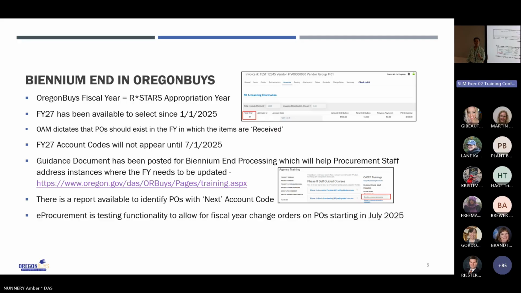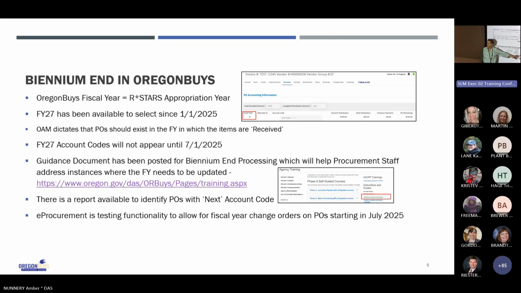And if you have any comments, questions, concerns about our training documents, please let us know, because you guys are using the system more than we do, especially when it comes to AP. If we're telling people the wrong thing, we want to know. We need to know so we can fix it. Please help us.